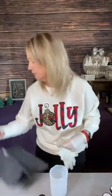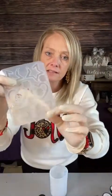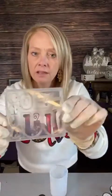So let me get my stopwatch or my timer set so I know how long we're mixing it, because you definitely want to mix it for 3 minutes, if not longer. All right, so once I get that poured in there, I'll set the timer. And so these molds have stars and the hearts and the bottom pieces and the top pieces. There's just so many different ways you can use this.